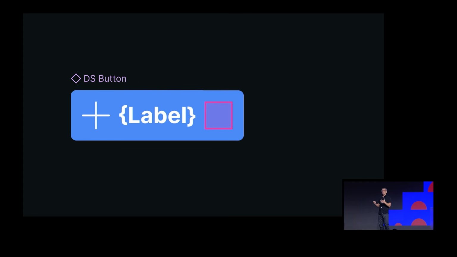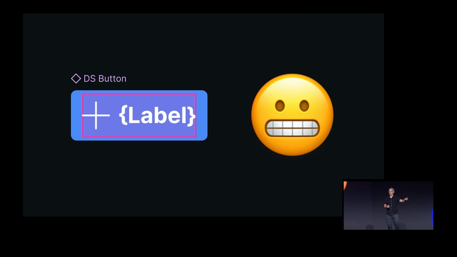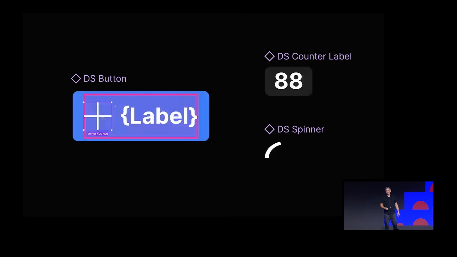But if we want to add a slot, our instinct might be, let's put it on the tail end. But what if we need no space in between the label and the slot? Let's make it really tight then, and the designer then has to add their own auto layout to space out things. Well, that's kind of a pain. What if we just put everything in the slot? Okay, I can feel the tension in this audience right now. Okay, you all are like, whoa, wait, we're going a little bit too fast here. Okay, this feels like blasphemy. But people need to put stuff in buttons sometimes.